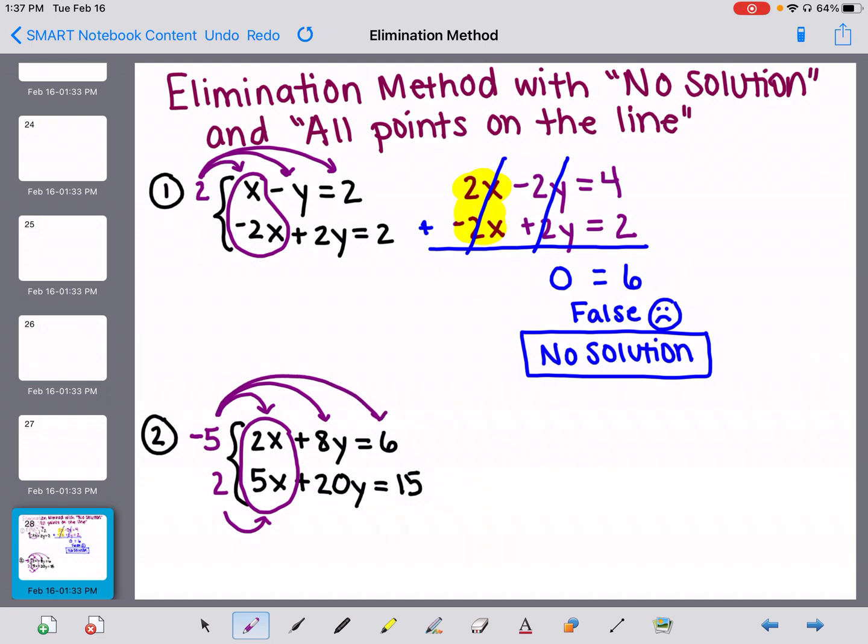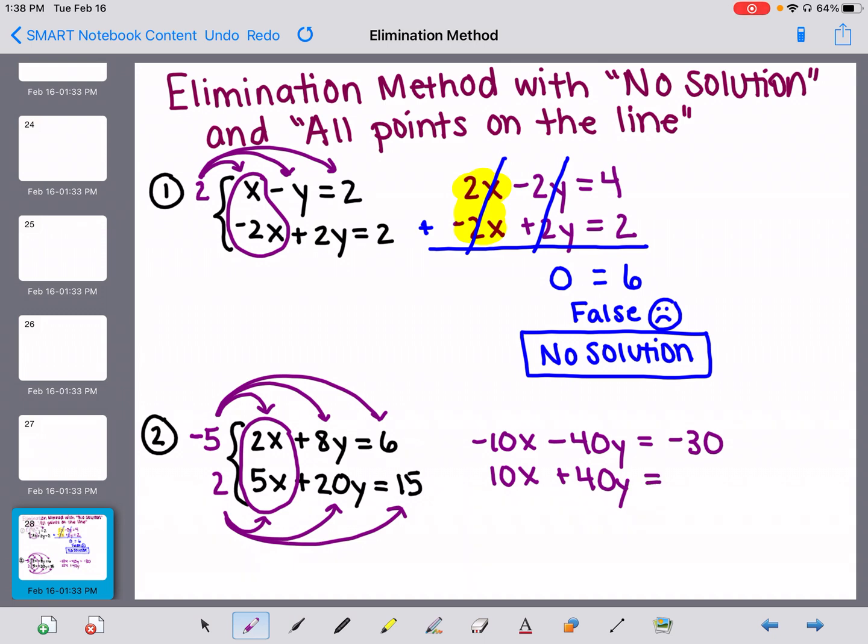So I'm going to go ahead and distribute that and multiply this through. And I'm going to do the same thing on the second equation. And so now my intent was to eliminate the x's. That's what I was thinking ahead of time. And that definitely happens. But also the y's eliminate. Negative 40 and positive 40, that eliminates.